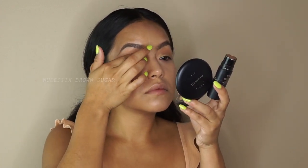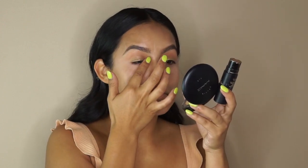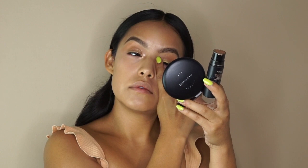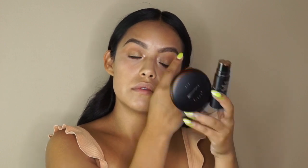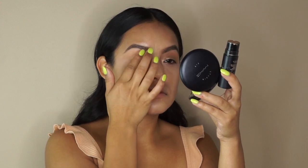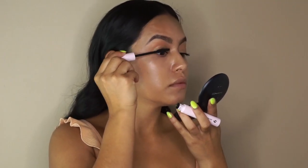For a really cute wet finish, I went in with Brown Sugar by Nudestix, and this is a highlighter, so it's going to give the eye a really beautiful, glossy look to it. But the highlighter is not too sticky, which is why I picked this specific one, because you want it to be wearable, you want it to be super cute but wearable.